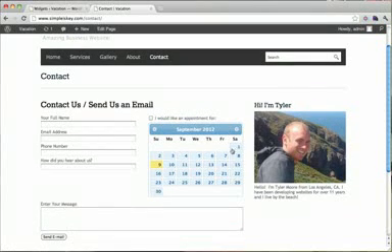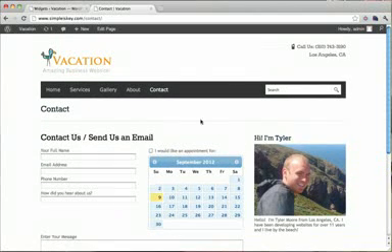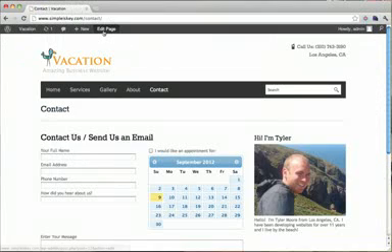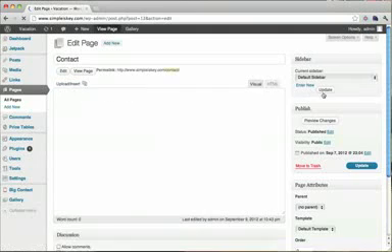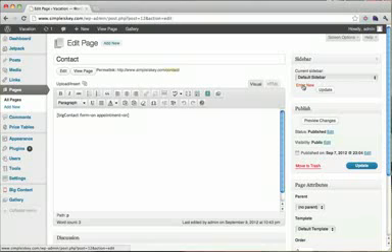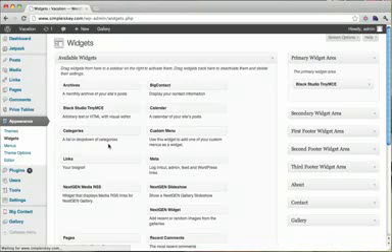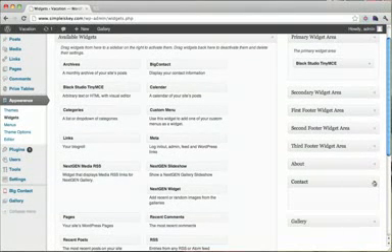So instead of me, maybe I want to put a Facebook like box in there. This is if you have a Facebook business page. We can easily do that by clicking Edit Page and entering in a new sidebar. Enter new. This is the contact sidebar. Contact. Press Update and Update. And now when we go to Appearance and Widgets, we can see that there is a contact sidebar.